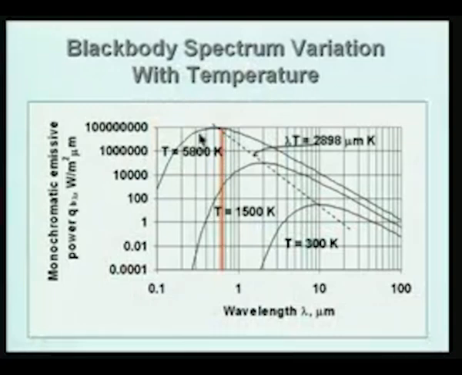We will also introduce another concept related to what is called the color temperature or the ratio temperature. Instead of drawing a single line here, I will draw another line next to it, somewhere here, for example. So, I will choose two different wavelengths, and I will define the color temperature based on the ratio of QB lambda 1 to QB lambda 2 at a given temperature of the object. There will be a certain ratio. By comparing this ratio with that for a black body, I can define what is called the color temperature. Color temperature or ratio temperature is also called two color temperature, because two colors are used.